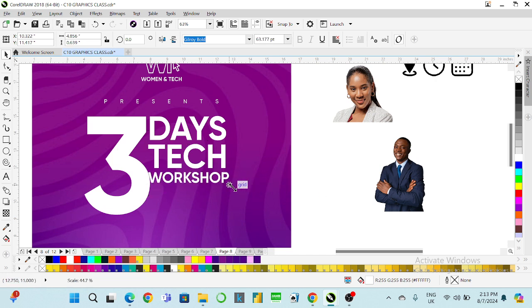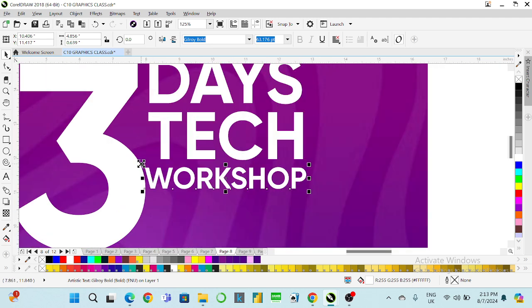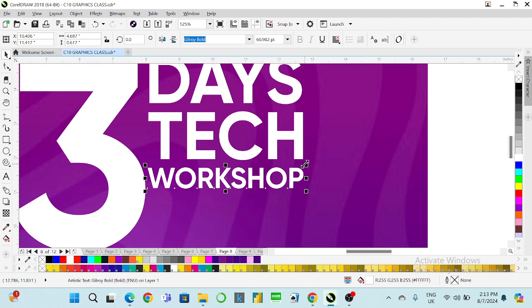Right, so we're not going to put in too much effort. I think anybody who knows how to use the tools in CorelDRAW should not find this design very hard to achieve. Just follow the steps that I'm taking, 1 by 1, 2 by 2, and before you know it, you will be done.